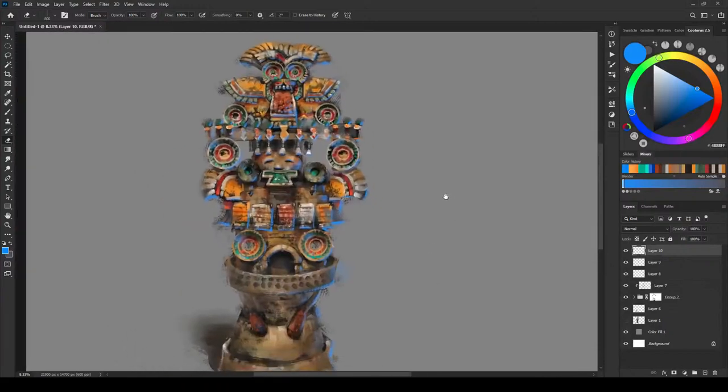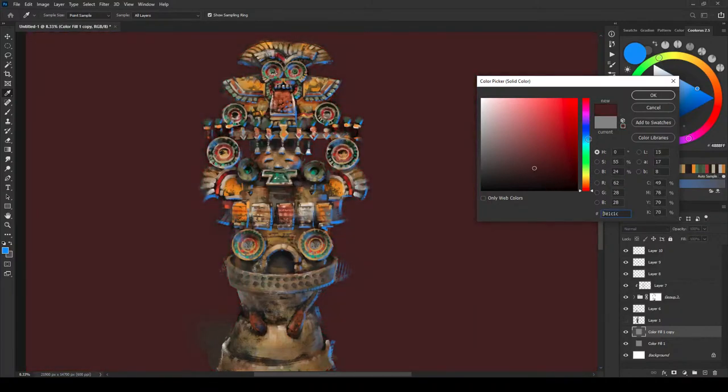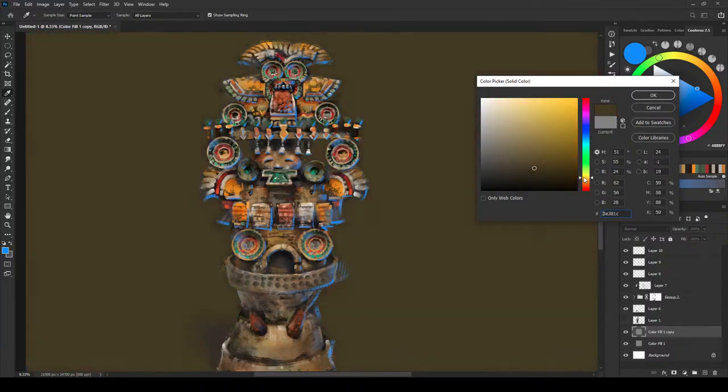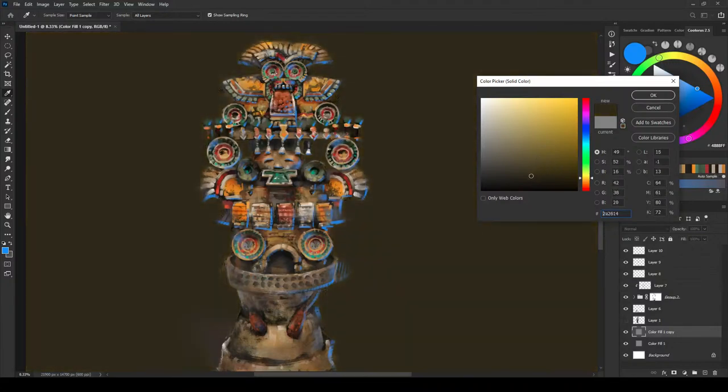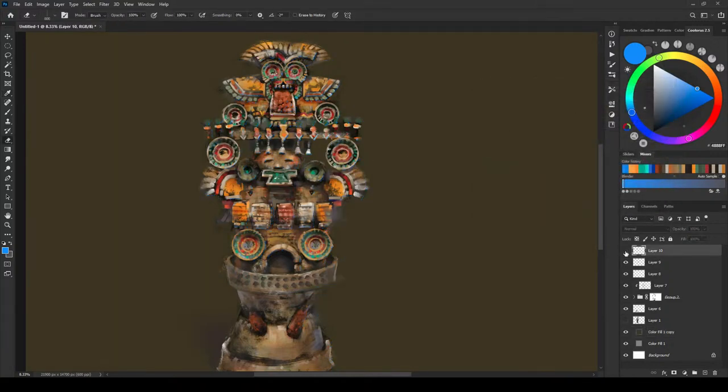Because we're all digital and whatnot, there's a bunch of things we can do. So we can just swap our background around, right? We can just change this to whatever we feel like. Like what's gonna pop real nicely? That actually is not so bad there. Maybe a little less saturated. Something like that. Okay, and then we can go to our rim light, right?